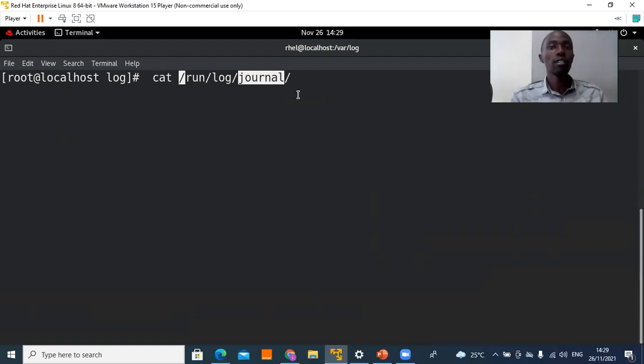But you can change the configuration settings of the system journal service here. Because the journals are captured here, if you want to change it, you can always change it in /etc/systemd, and then we have journald.conf. This is a configuration file.